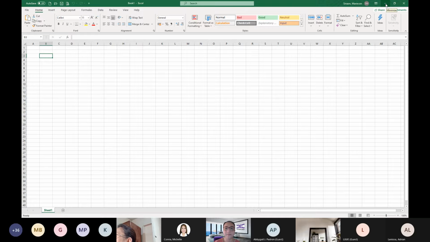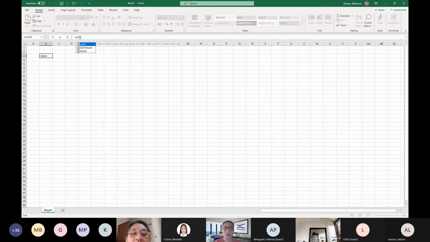Okay? So, now, we go to the formula bar. Like I said, dito natin ilalagay yung mga formula. Like for example, right now, pag gamit tayo ng formula, just using equal sign and ayan, medyo intuitive naman si Excel, nagdi-display siya sa inyo, magsasuggest siya kung ano yung gusto mo formula. And ayan, kung ano yung kailangan mo i-include.